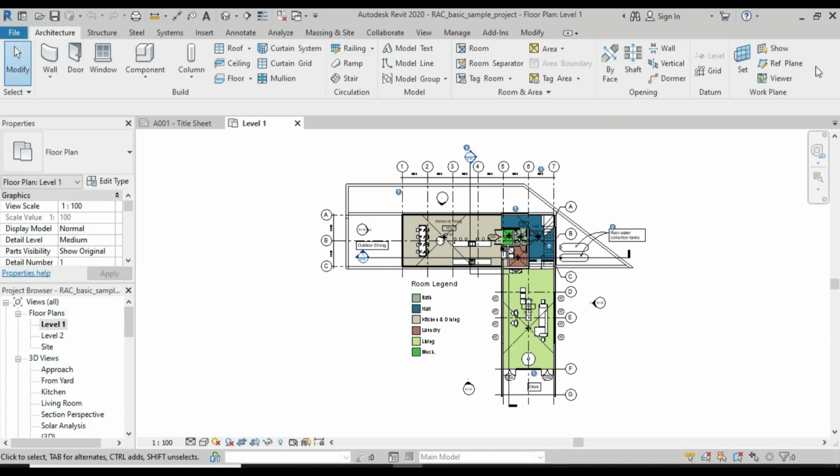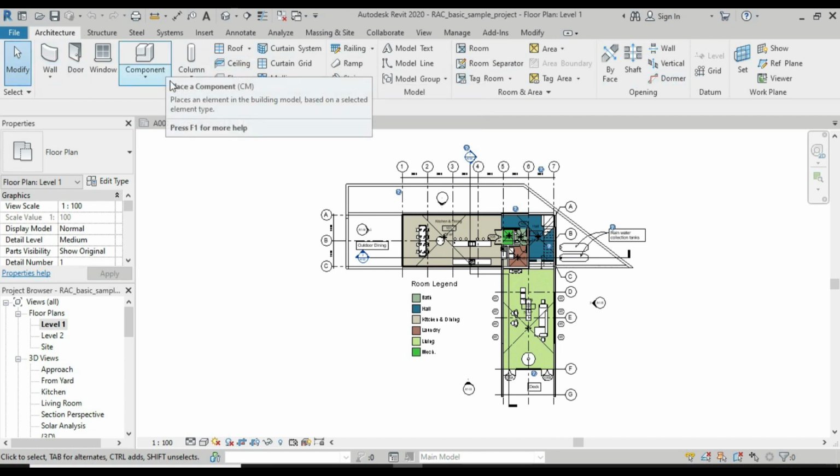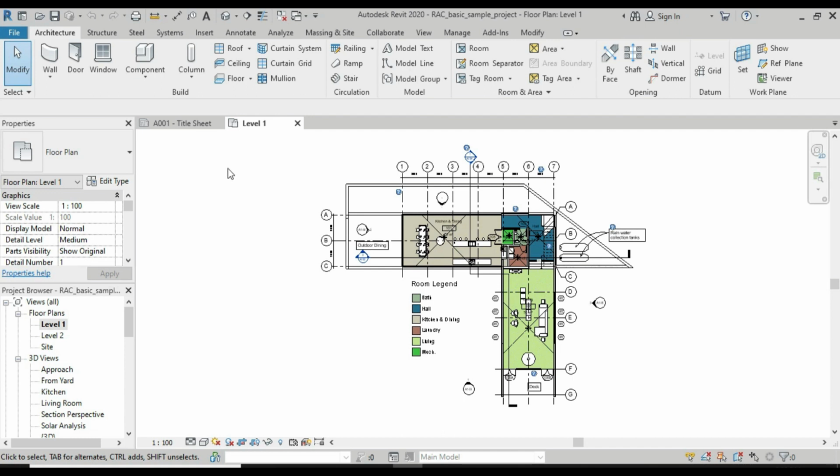Same with AutoCAD. So, this one at the top, we call this the contextual tab. Why is it called a contextual tab? Because each tab is in the context of architecture, structure. So, it's like it is categorized. Okay. Under the architecture contextual tab, you have the walls, doors, windows, components, columns, etc. So, here you choose the command you want to do if you're going to draw your drawing.